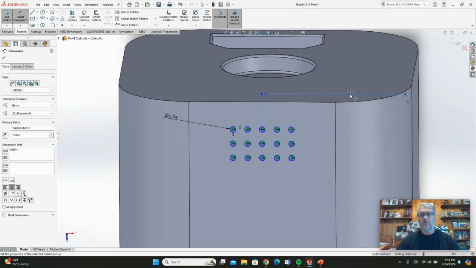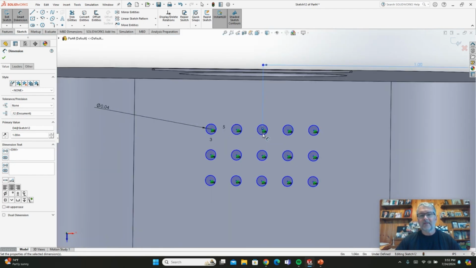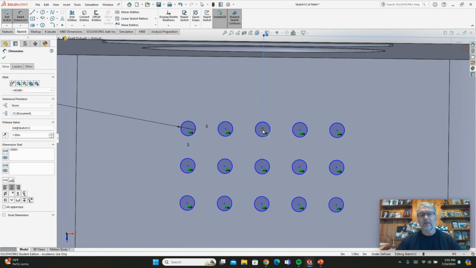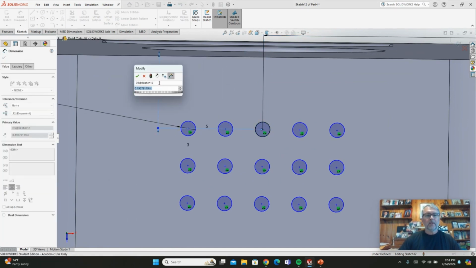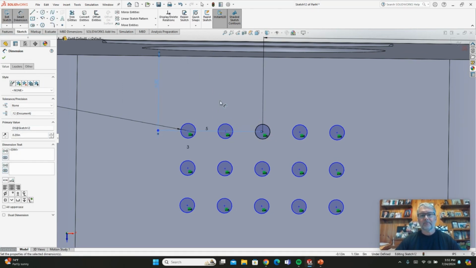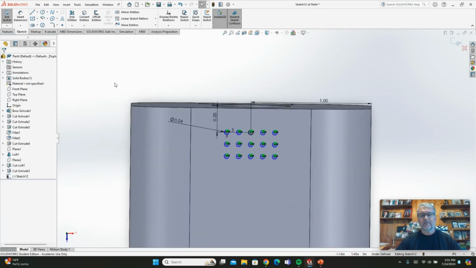I'm going to change that to 1. So that's going to be in the middle that way. Now, it's not real important where it is off the edge, but I can still put a dimension there just to make sure. It's 0.19 on that. Let's just make it 0.2. Shift it a little bit. And there's my linear pattern. I'll get rid of that dimension.